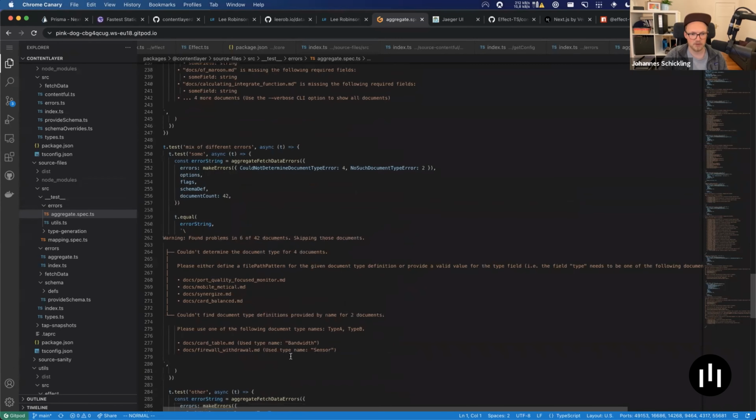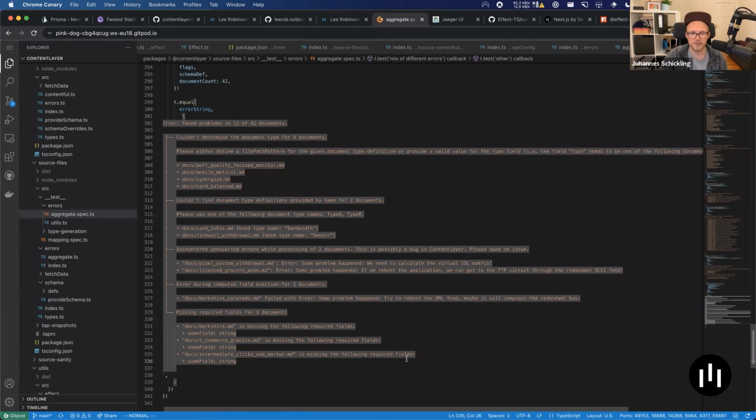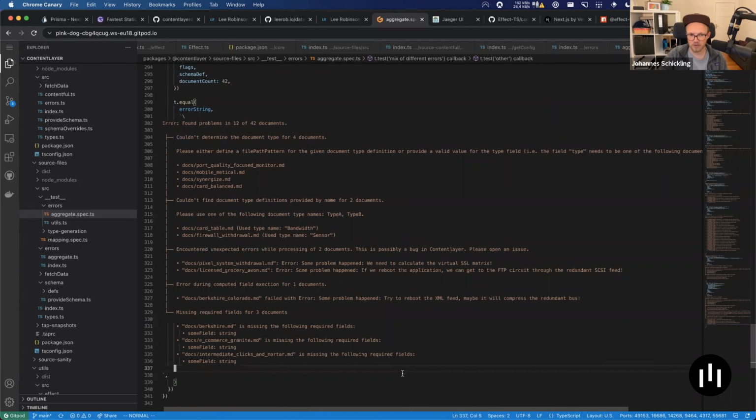It categorizes these errors across a bunch of different categories. That was really important for me, and I couldn't have done that without the nice error handling that Effect.ts allows me to do.